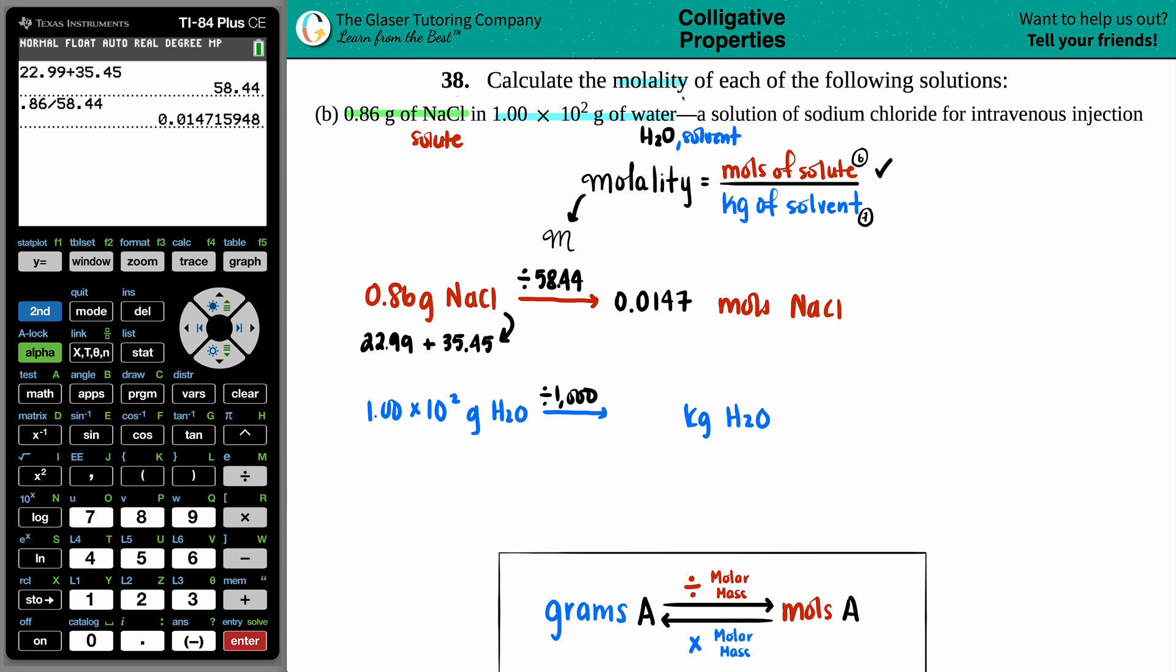Now we can take this number out of scientific notation, right? This 2 means that technically I take the decimal and I move it twice to the right. So this is the same thing as saying 100 grams. But now if I'm dividing it by 1,000, I take the decimal and I move it to the left three times. So this would be the same as 0.100 kilograms. And now since we got the moles, we got the kilograms, we can now just plug it in.